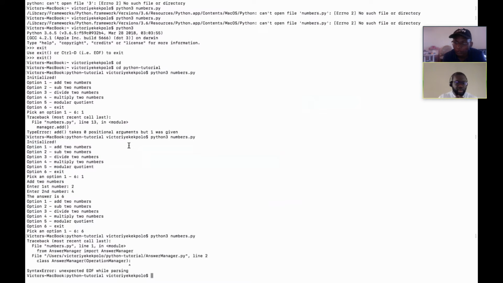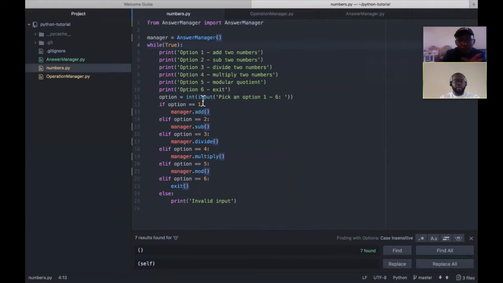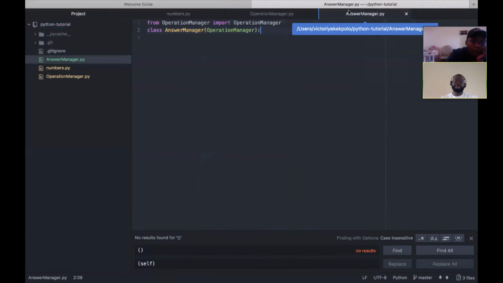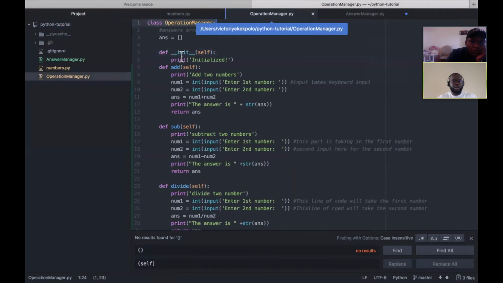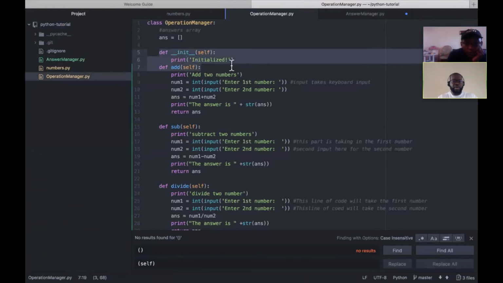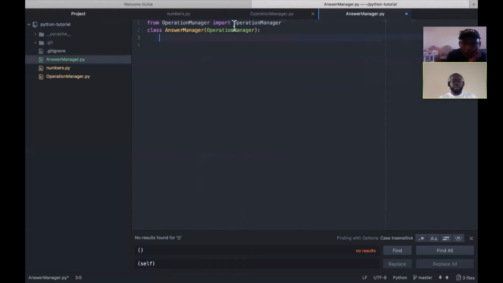We got an issue along one module class. Oh, I'm sorry, we forgot to add at least one function. Go ahead and add the init function, and make it say whatever you want it to. So this will be in the AnswerManager.py, and it's going to be the third line. Yeah, you can just copy and paste that. Would it be the whole thing or just those two lines? Just those two lines.